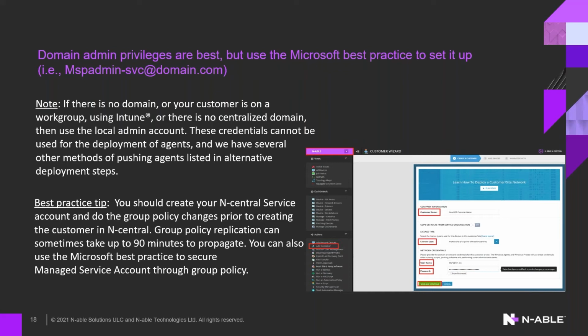Okay, Jordan. We manually install the probe and provide the credentials during the installation. Yeah, you can do that too. I like to have the two tied together. There's various things that rely on those credentials. If you do file transfers through N-central, third-party push, there's a couple other things that rely on those credentials. But if you don't use that kind of stuff, then don't do it. That's fine.